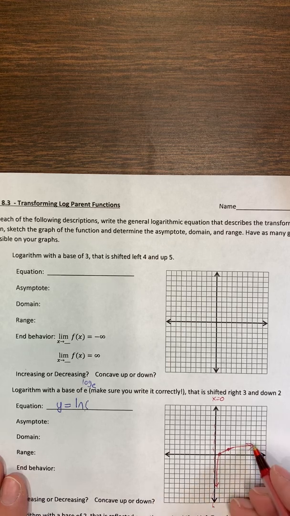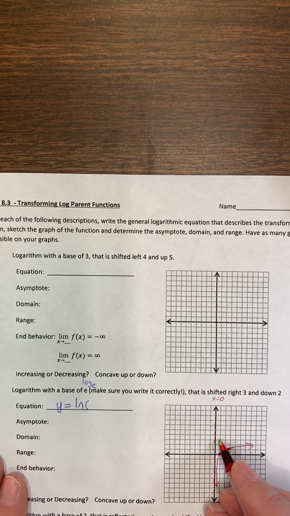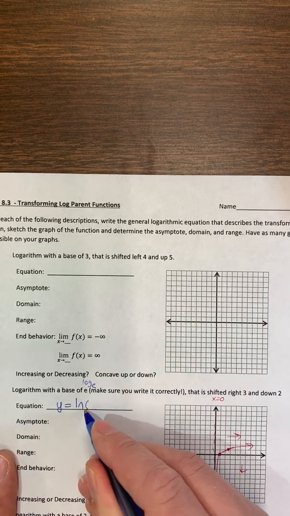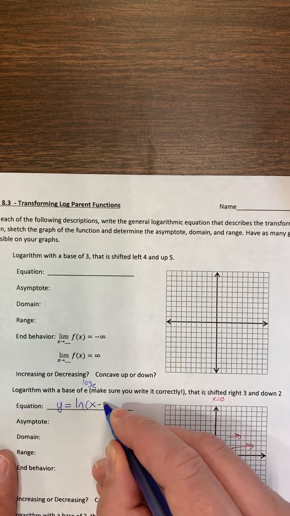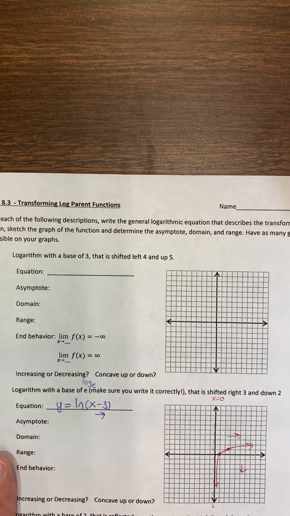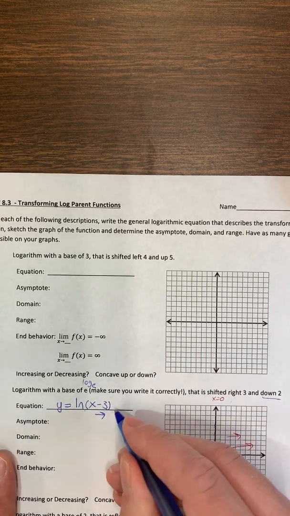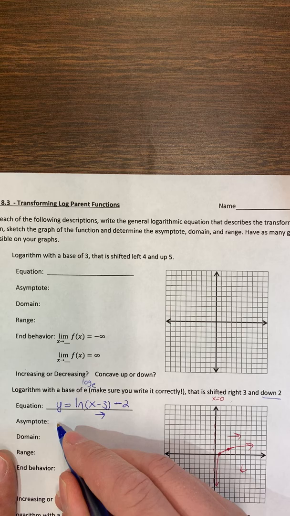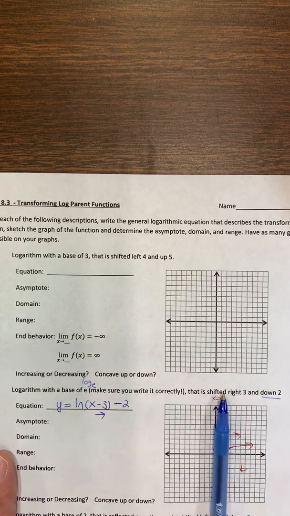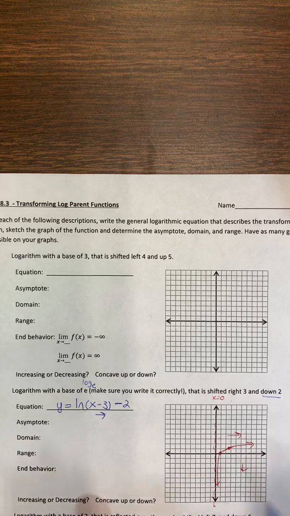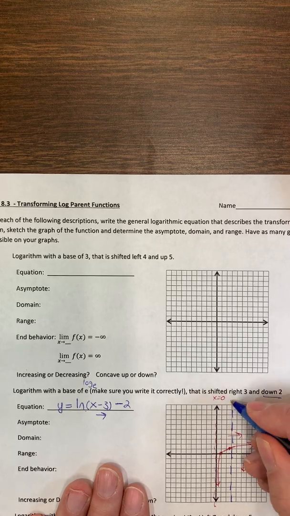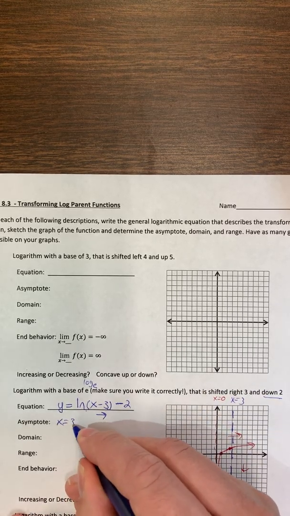Okay, so here's this function, and we're going to be shifting it right by 3 and down by 2. So this is where our knowledge of transformations comes in. The natural log of x is going to be shifted right by 3, and so we're going to put x minus 3 inside parentheses, inside the function. And then to shift it down by 2, we're going to subtract 2. When we shift it right by 3, everything's going to move to the right by 3, and so this asymptote, instead of being at x equals 0, is going to be at x equals 3. So the old asymptote was at x equals 0. The new asymptote is going to be at x equals 3.